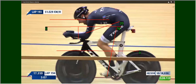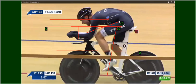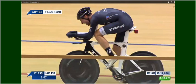We look at where his shoulder is relative to his hip and the top of the pedal stroke. Let me get rid of some of these lines if I can. Just get rid of all of them. At the top of the pedal stroke here, you basically have shoulder in line with the flexion point in the hip, and check that out on your own position. You'll see that that's an extremely low shoulder position. He puts his head below the high point in his back.